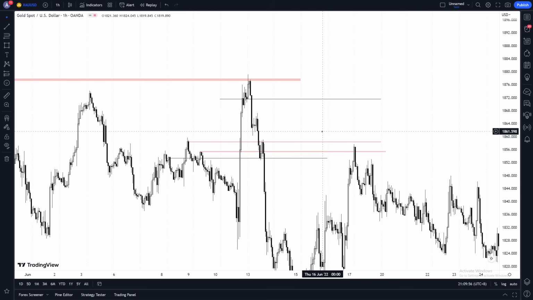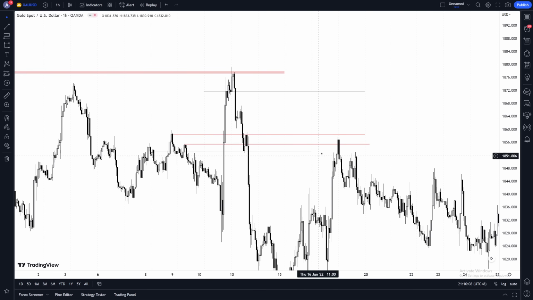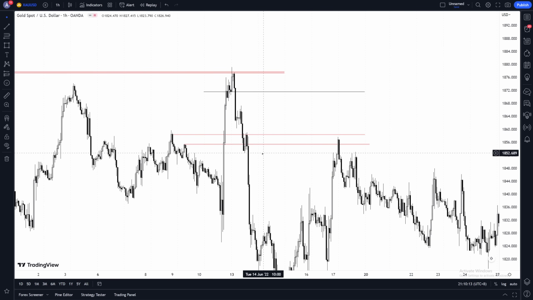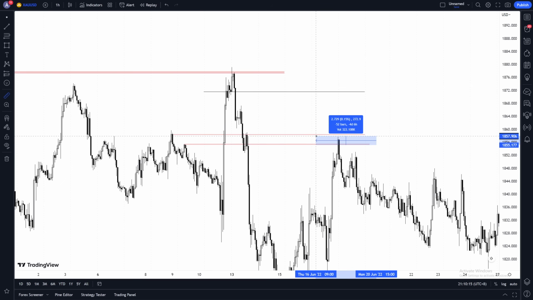I have done that before. I have actually done 35 pip stop losses before, but I prefer to have a better RR nowadays. So I go like 20, sometimes 16 pips, sometimes 25, sometimes 30, 32, things like that. And again, that comes with experience. So this is your daily. We can delete that now. We already know we're in the daily, and these are the 2 areas that you could have entered from basically.